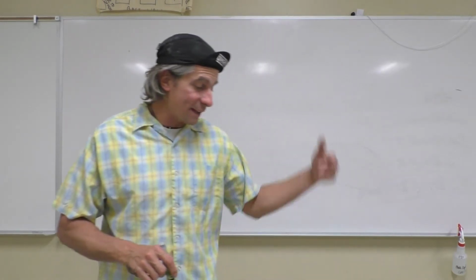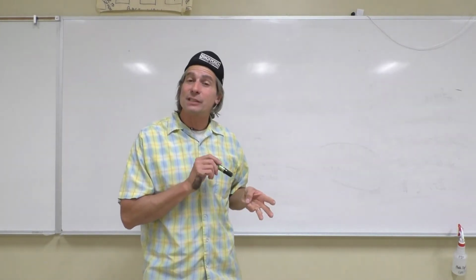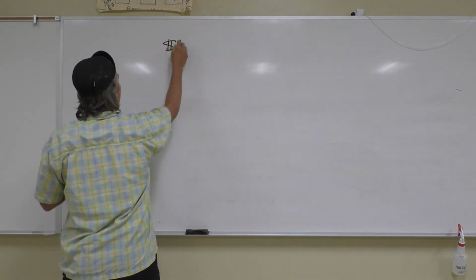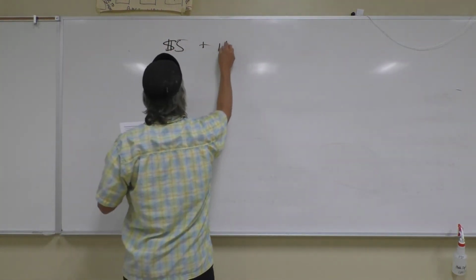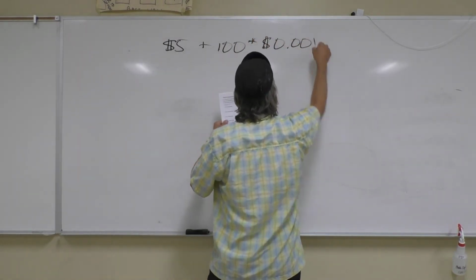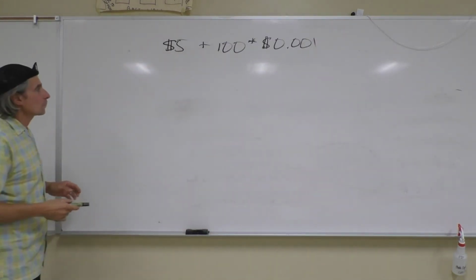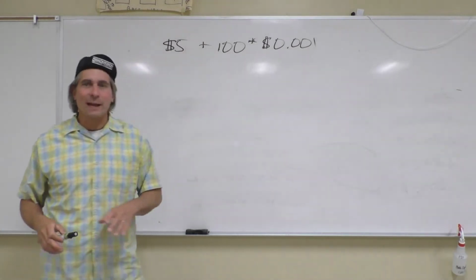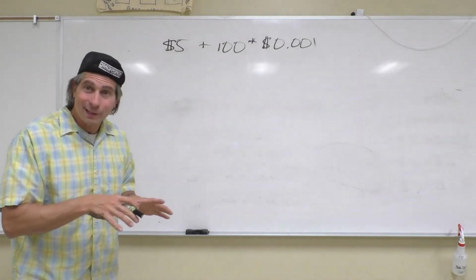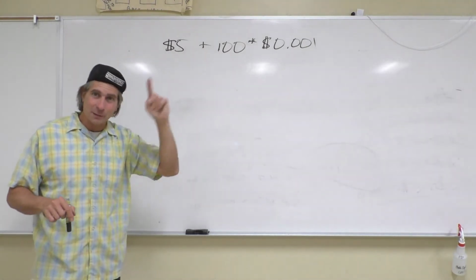Here's one that shows up. Actually, these next three show up. You'll see them later when we look at LED versus incandescent versus CFL light bulbs. So here we've got $5 plus 100 times $0.001, or 1/10 of 1 cent if you're being precise. Okay. Don't worry about what this means just yet. You'll see it in Math 105. And again, just like we did before, you can type this into a Google calculator, press enter, and it'll spit the answer out.